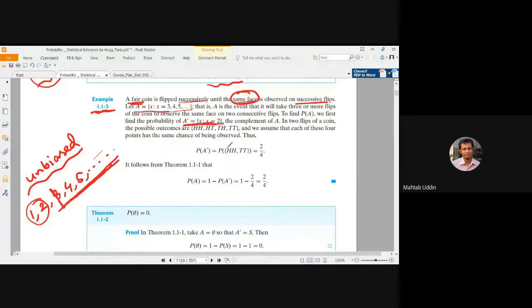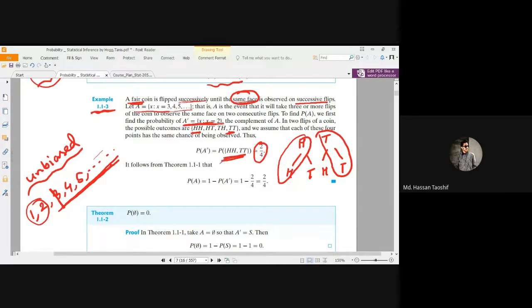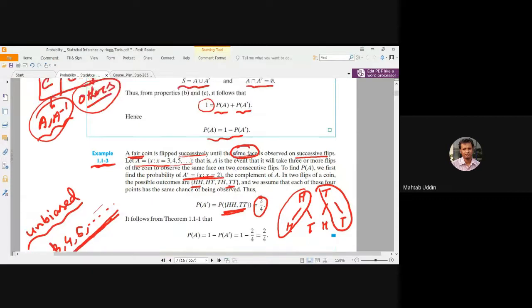If x equal to 2, if you flip 2 times, say first time head, second time tail. What can happen from head? Head head, head tail, tail head, tail tail. Look at this, these two have the same face, right? Yes, sir. So this is the target, our same face target. In this complement, how many times does the same face occur? Twice. Total 4, and 2 in my favor, so 2/4. But we were finding the complement, and what we actually need is A.